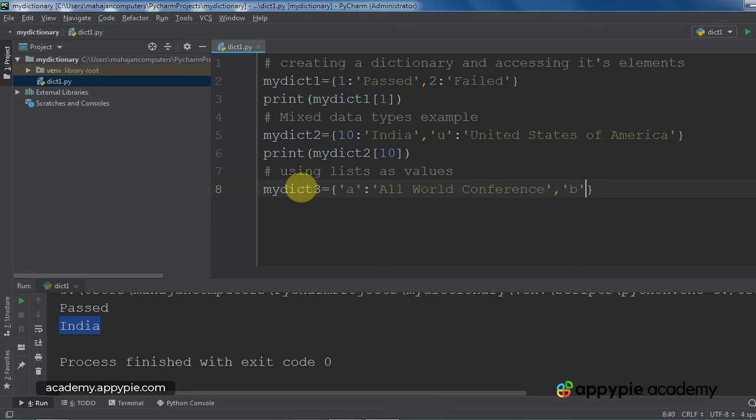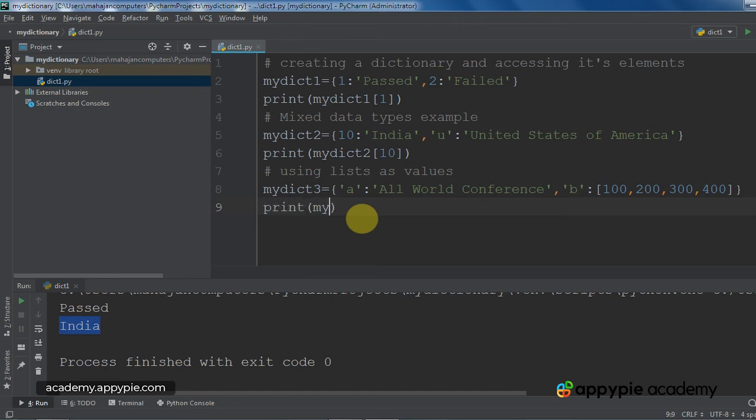After a comma I have given the key B, then colon, after the colon we are supposed to give a value, and as you can see this time the value is not a normal value, rather it is a list. So again see it, for A all world conference, for B this whole list 100 200 300 400, the items of this list will be printed in the event of choosing B.